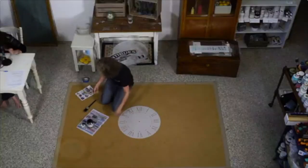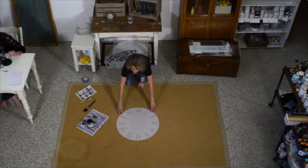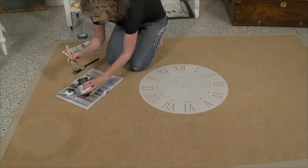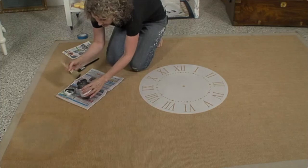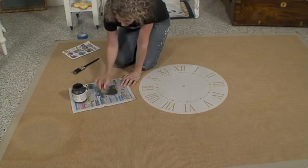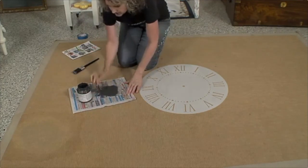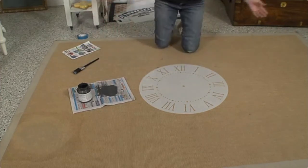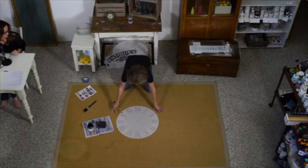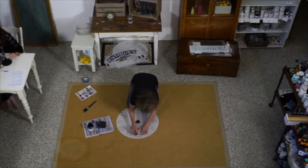I'm going to start with this huge clock stencil. I thought that would make a great centerpiece. If you've got any questions on stenciling, let me know, because I'll be showing you my pro tips. What I'm going to do is dip my paintbrush into the paint tin, but with stenciling, we really want to brush off and dry that paint off as much as we can. I'm using a lovely dark grey ash color today. I really should center it, but this is all about rustic and doing things quickly because we're on Home Talk Live.